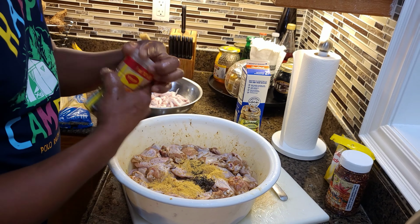Alright, so we have flour first. Shake off. Milk. Flour again. So you dip in the flour, then you dip it in the milk, and then you go back in the flour, so you get the extra coating. So flour first, milk, flour again.